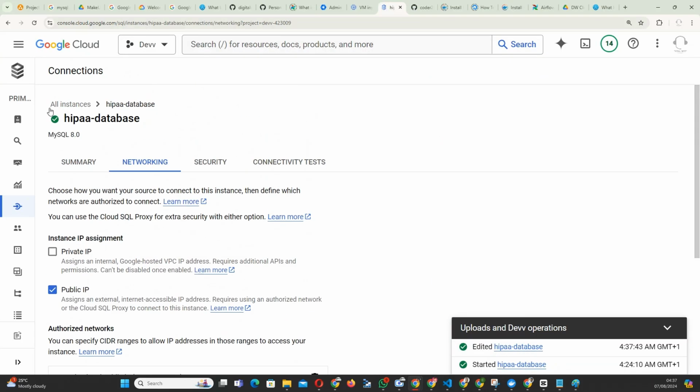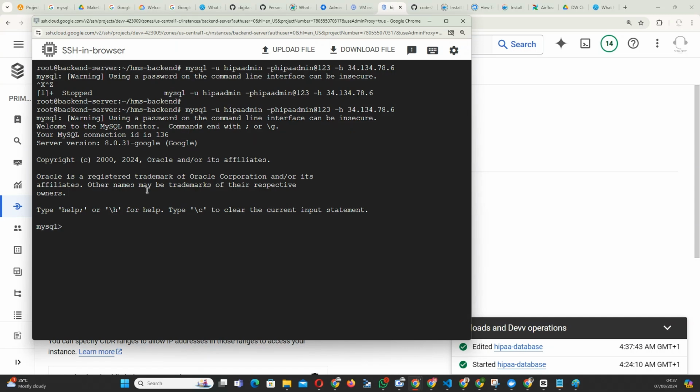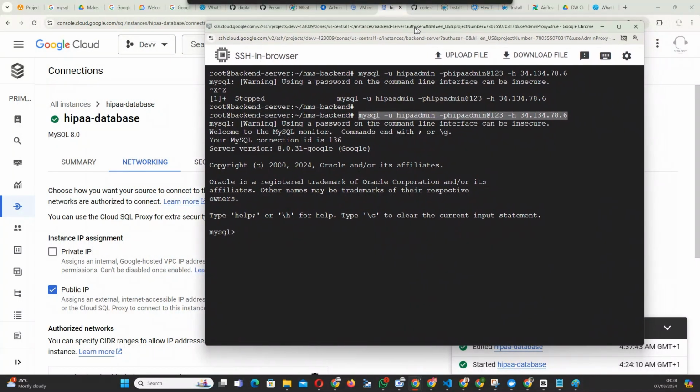Okay, look at this now. It has connected. It has updated. So let's go again and try. Okay, look at this. Let's try again. Wow, you can see that it has connected immediately. It didn't even waste time. It connected immediately because it's passing through the internet and it has been allowed on the firewall level. Okay, so just bear that in mind.